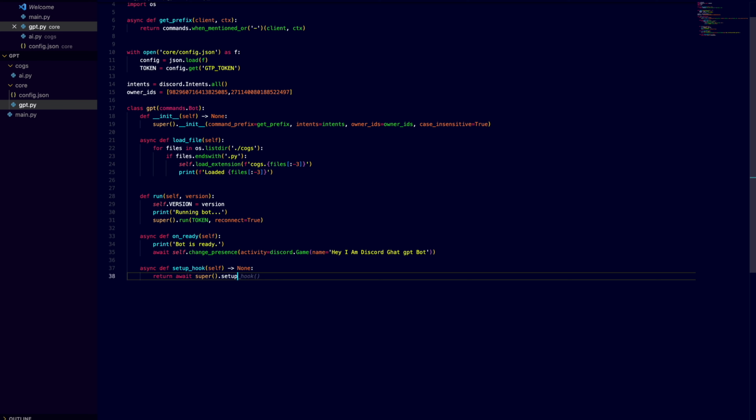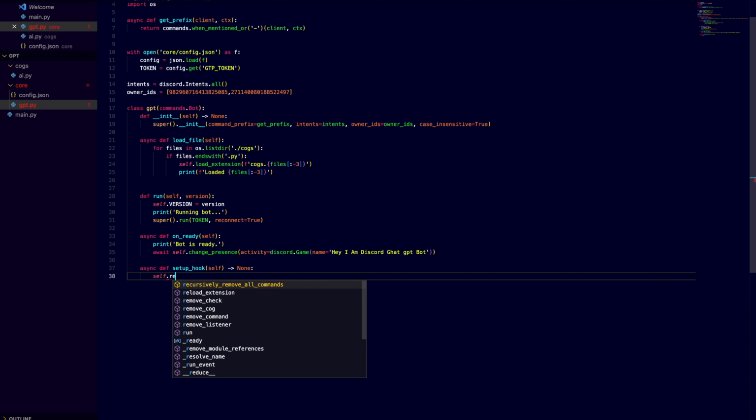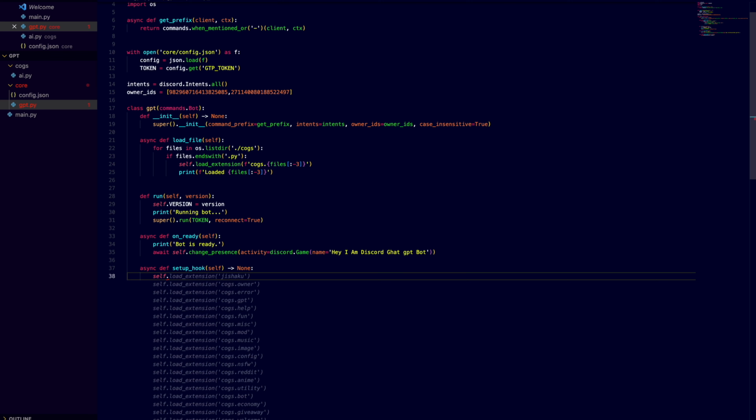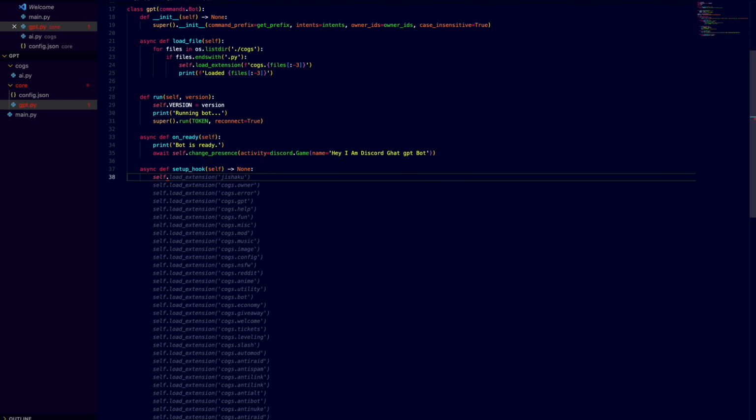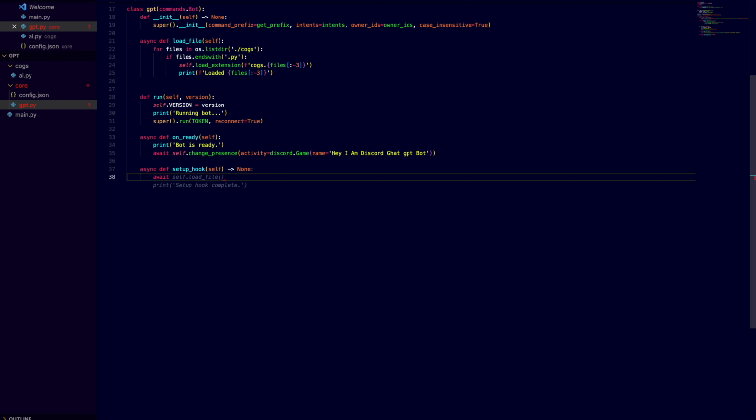So I'm going to remove this. Then I'm going to add await self.load_file, or you can use self directly. You can also add an extension, like self.load_extension with an extension here, but I'm not going to do that. I'm going to do self.load_extensions. I'm going to print setup complete.